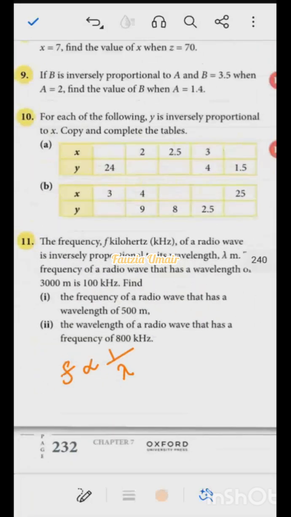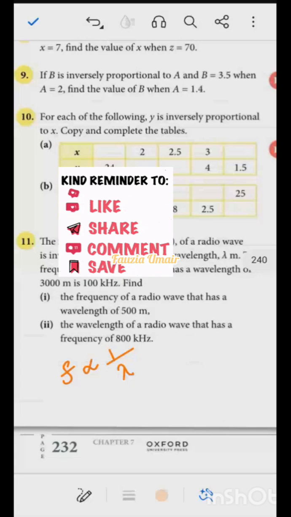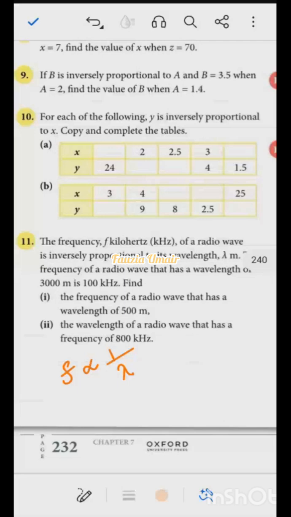All right, we can solve this question together. I was just saying this is a real life question, and maybe that is making it look more difficult, because it is a real life situation. But otherwise it has the same two things as the previous question, where we compared A and B and X and Y. Here we are just comparing frequency with the wavelength. Okay, so let's solve question number 11.